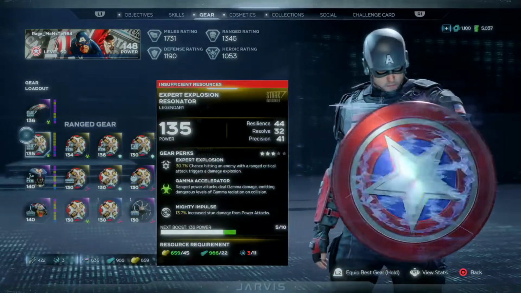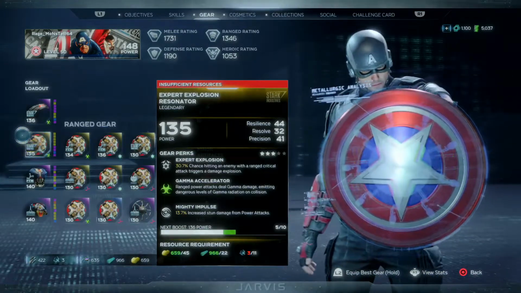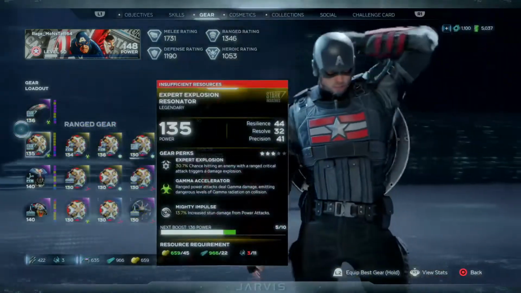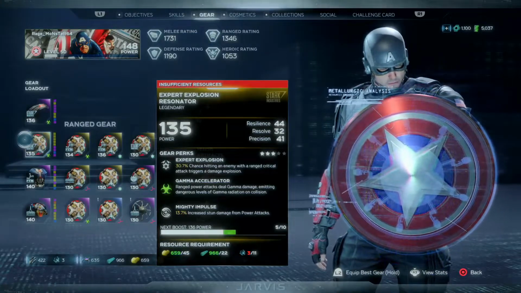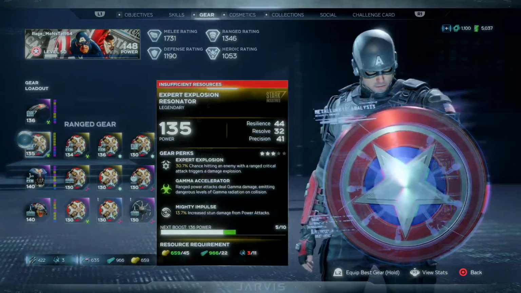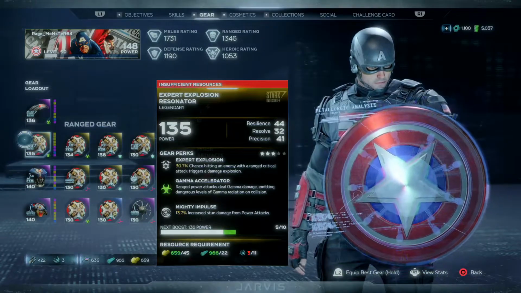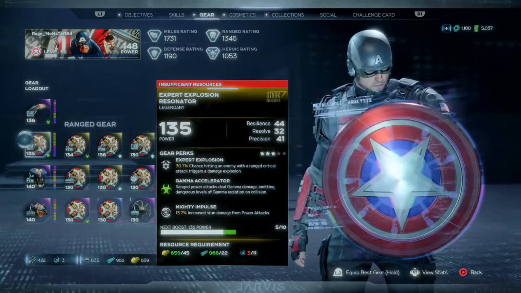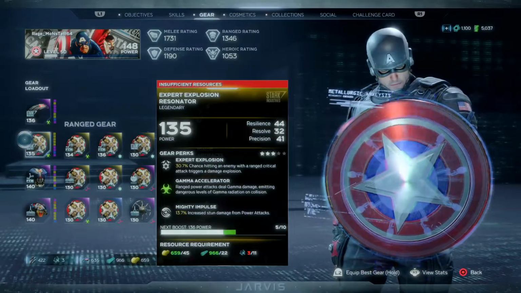Moving on, this one is not as important. It's more just for our stat roll. Again, I do like to have matching status effects, so this is nice with the gamma, and this is going to give you range power attacks are going to deal gamma damage, which is going to be for Cap. It's going to be when you lock on with your shield throw and throw it. So your regular attacks with it won't, but your power attacks, which is the one where you hold it, again, those are going to do gamma damage.